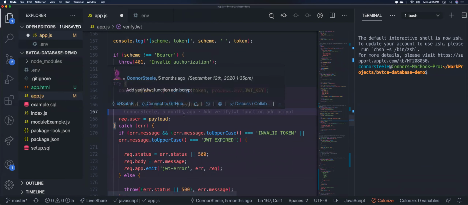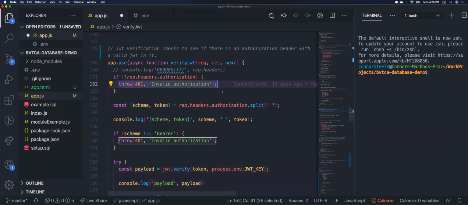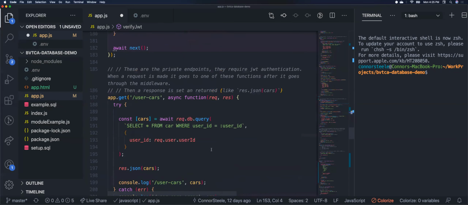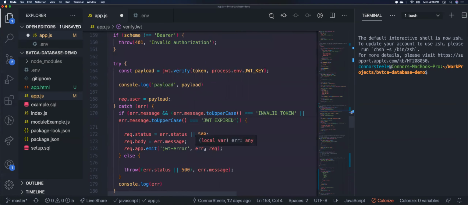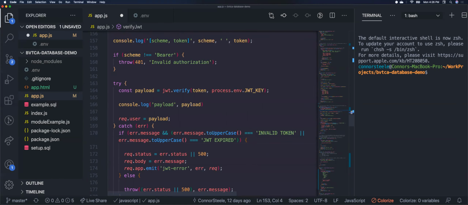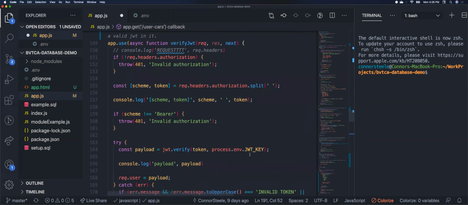And then in our middleware here, we're checking the header. And if there isn't an authorization header at all, it throws an error, and then it'll stop, and it won't continue on to our endpoints, right? Because the person making the request isn't logged in, so we don't want to let them retrieve whatever information they're trying to retrieve.